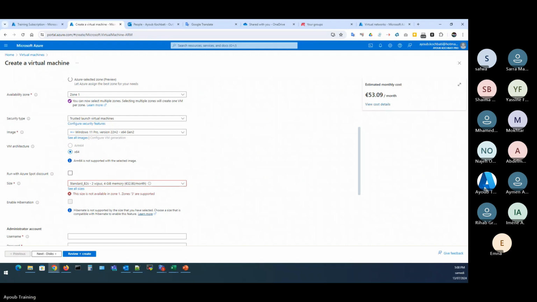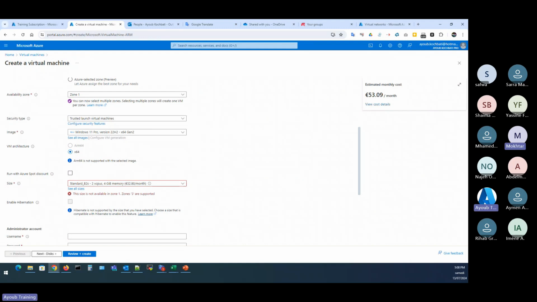Yes, Safwa, your mic is muted. He said in the chat, my account is not activated. I see your message in WhatsApp. This one is about the notification before. You can skip it, no need to download Microsoft MFA. MFA is multi-factor authentication. Just skip it for right now, and we will see this later. Your account is activated, but the MFA is not activated. No problem, just skip it.